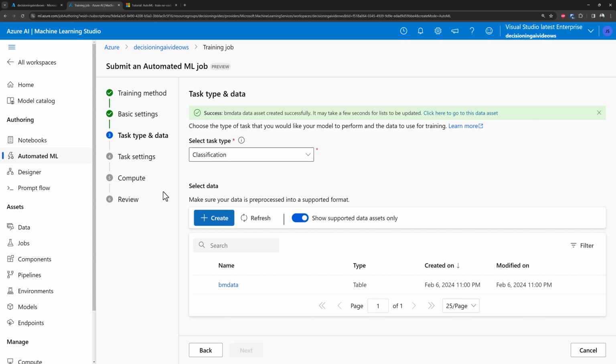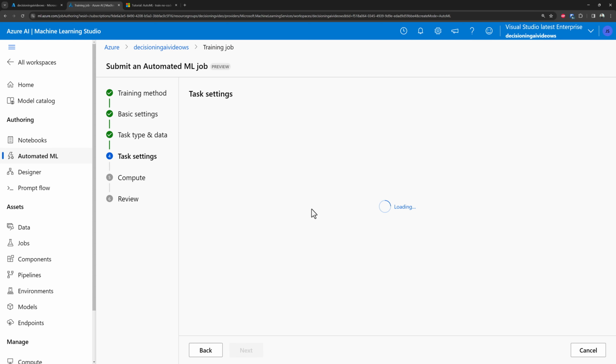So now what you'll see is that we have the task type and the data. Here we go. Make sure that you select the data that you want. Indeed, just check that box, click on next.